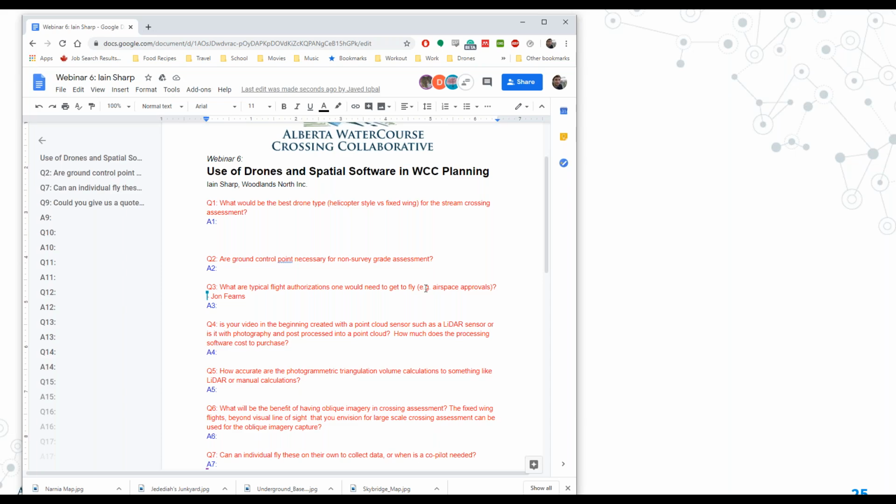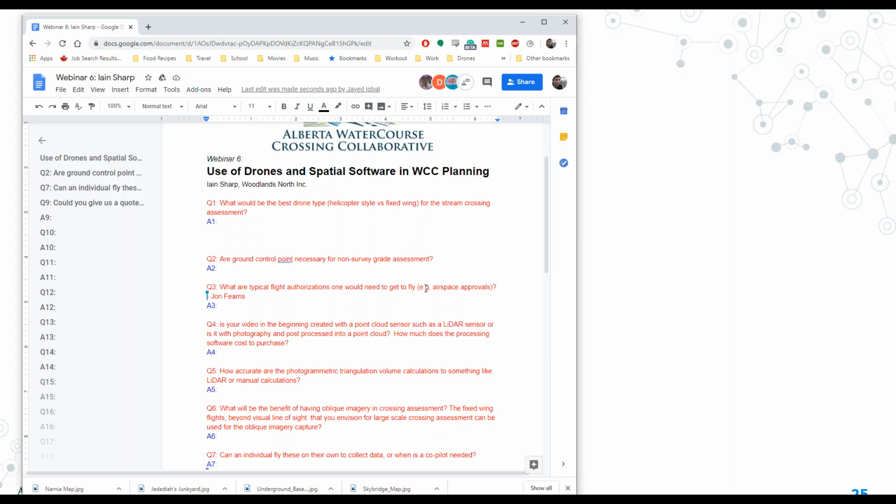Whereas with the fixed wing drone, you're kind of stuck with the height of the vegetation that's surrounding it, because you don't want your drone to accidentally get blown into some trees. And seeing as it's a lot more restricted in its horizontal movements, it's just not as safe for the drone itself to use a fixed wing versus a helicopter style.